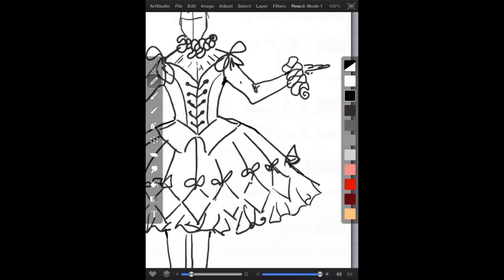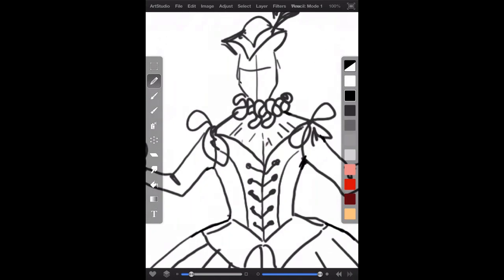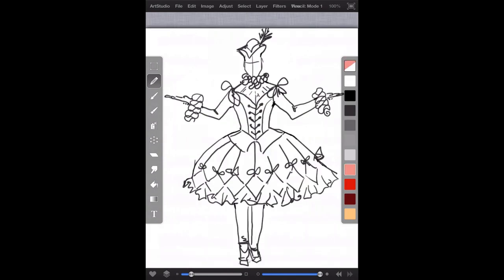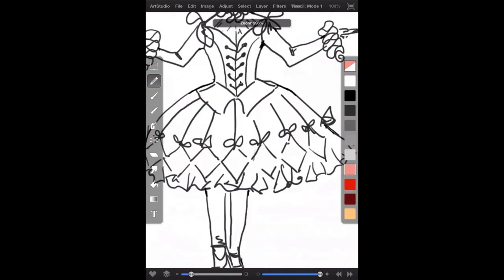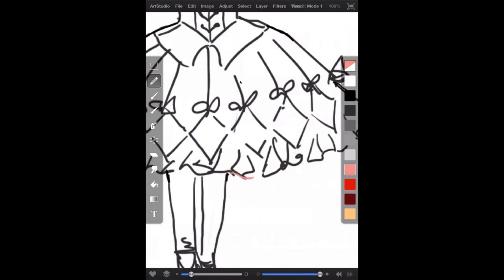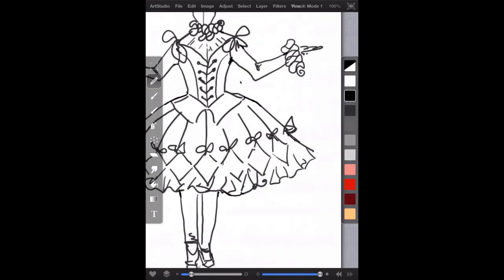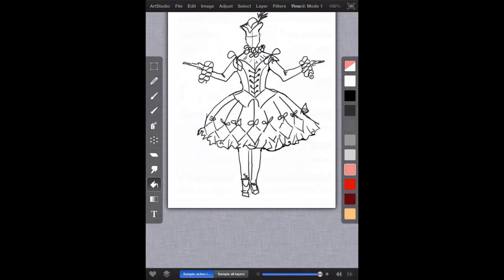And since I've got white and white already, I'm actually first going to just paint bucket in pink or something so I can see what's going on. So I'm going to take my paint bucket. Somewhere I have some openings, but not bad. So let's continue to look for openings. I'm betting this is an opening. And I'm betting that's an opening. I've got to be close. Let's do it again. Let's paint bucket in pink. Good. We're good. There's some in her hand to deal with later.